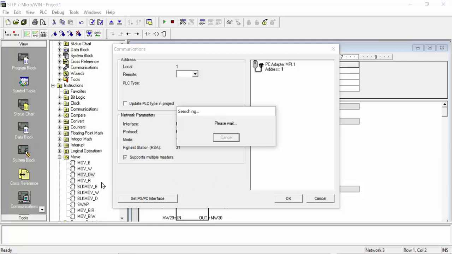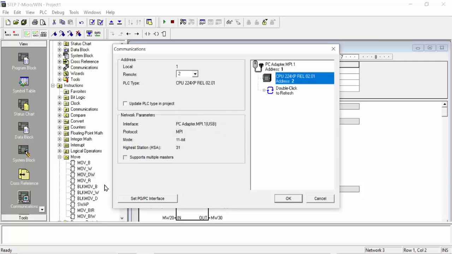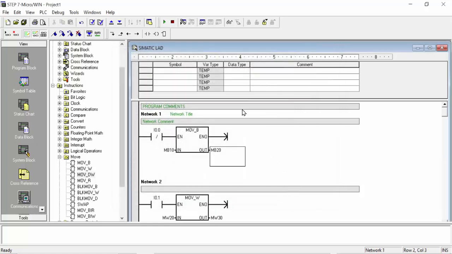in which one data register is remaining. Move R we have to use. This Move R we will use for floating data. Because what is floating data? This is the real data, means any value which is coming in decimal digits, this can be moved in only DW. Now click OK. It's ready, and this program we will download to the PLC.